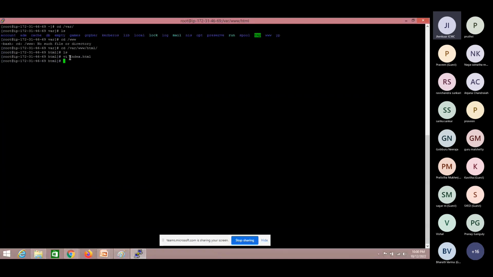Most of you are not familiar with how to create a file. When I do ls, it lists the resources under this particular folder. I'm in the location www/html now. pwd, present working directory, is a command which helps us get the current working directory. So we are in www/html. When I did ls, I did not get anything; it listed 0. Now vi is a command which will help me create a file.